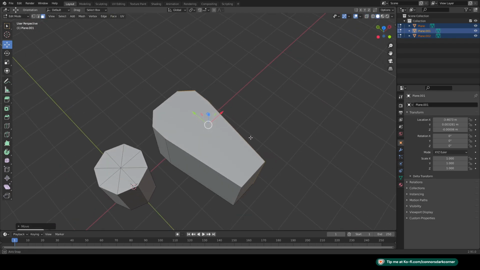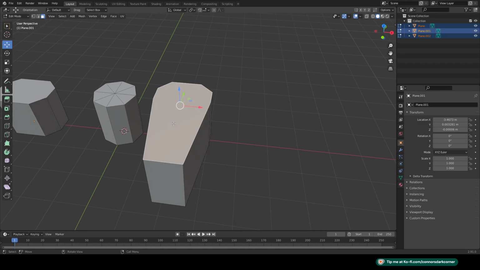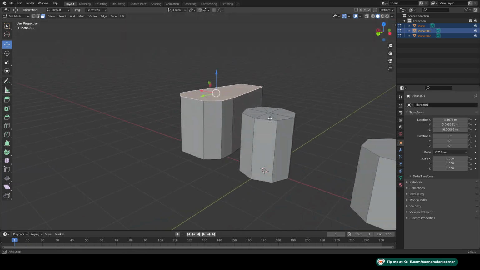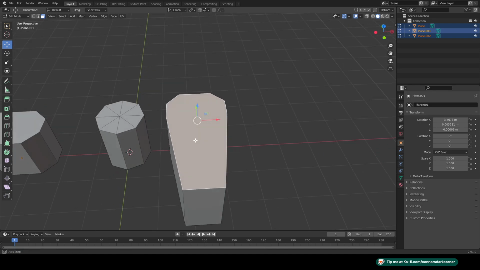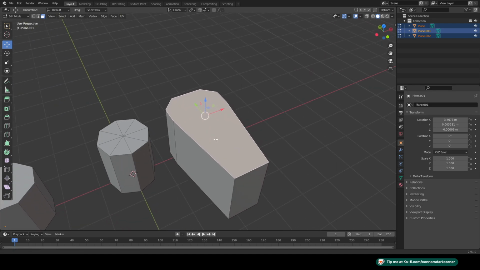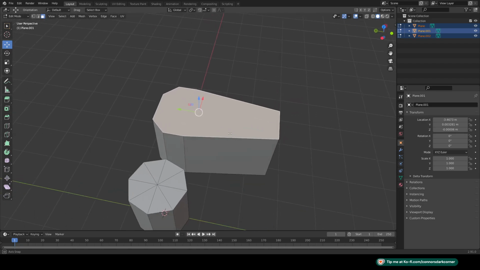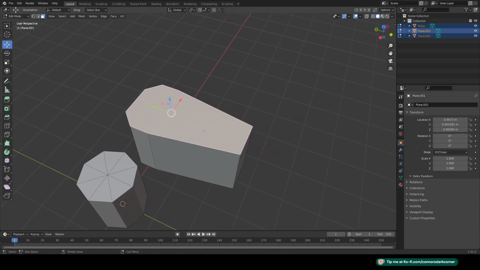sort of a rough shape of a coffin or something, if you make Halloween props for a video game or something, and say you wanted to make this into a coffin, it's just a random bit on the side. With this face selected, I'm going to press I, which will insert a face, and I can move it in closer a bit like this.